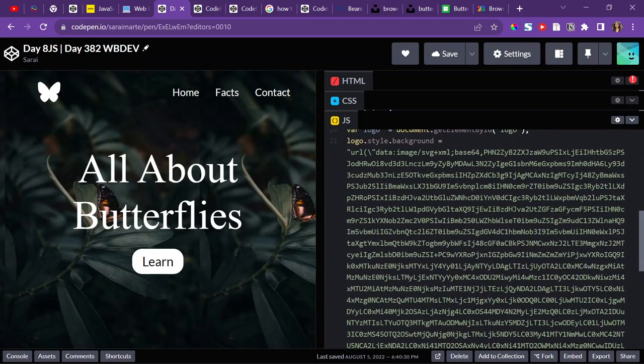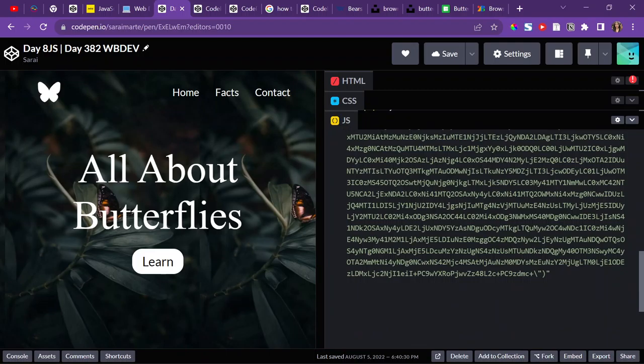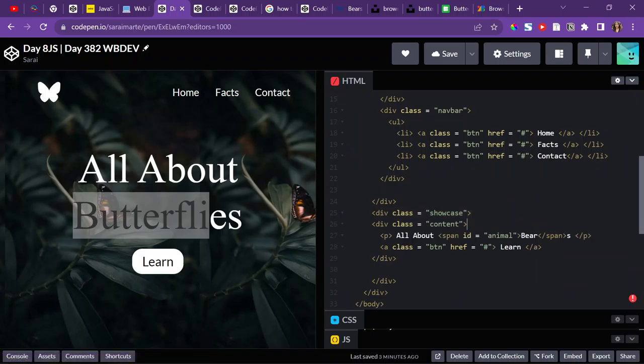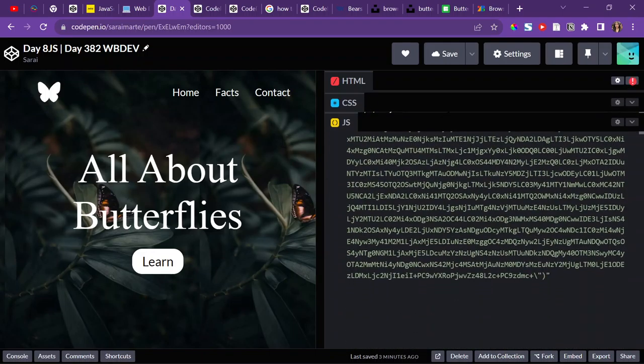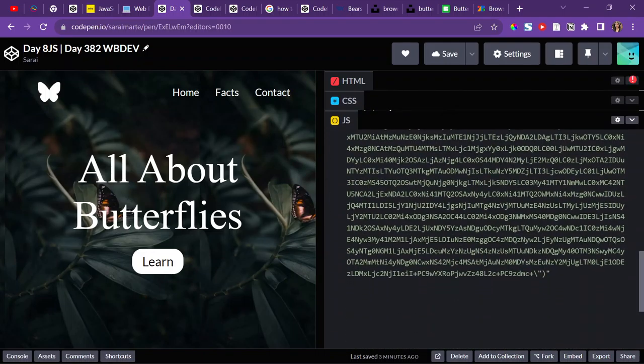And then the one thing I couldn't figure out today is how to have JS go through my entire HTML page to find specific words and collect all of those words into an array or a list so that I can iterate over them and change the inner HTML of those words to be something else. I couldn't figure that out. That's something I've been trying to figure out for days. So I ended up just putting a span tag over the one word that I wanted to change, gave it an ID of animal, and changed it by using getElementById with my JS. And so I did that.